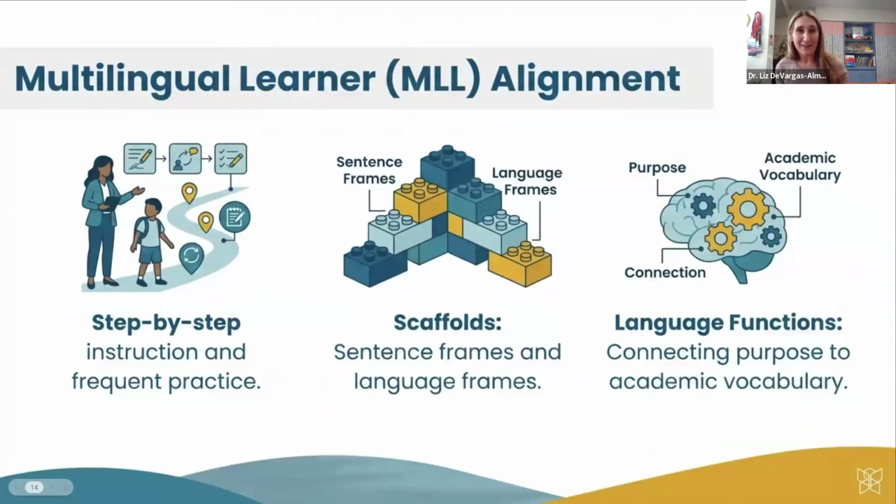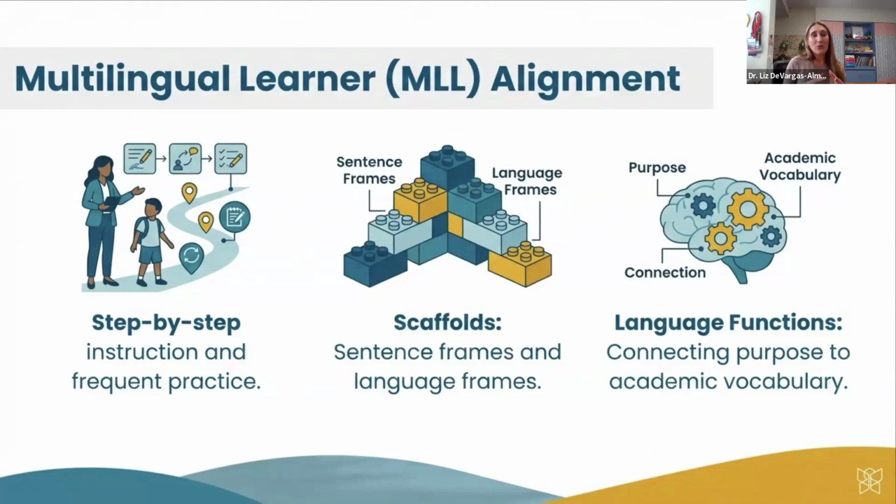Now, we may have multilingual learners in our classroom. Here in Pajaro Valley, about 70% of our students are multilingual learners. You might find that you have multilingual learners who are also dyslexic, have autism, have ADHD, are anxious, have depression. It is also in our range of normal in our classrooms to have a variety of students. This whole webinar is about breaking down those barriers and ensuring that all of our students can access information.